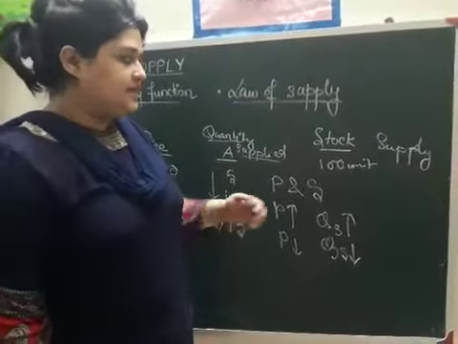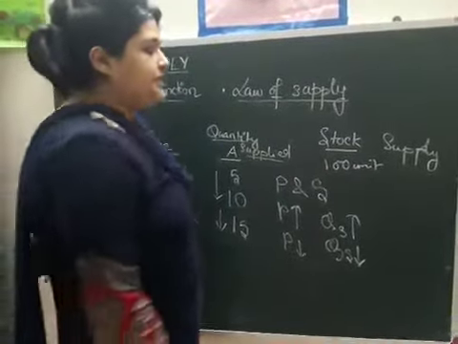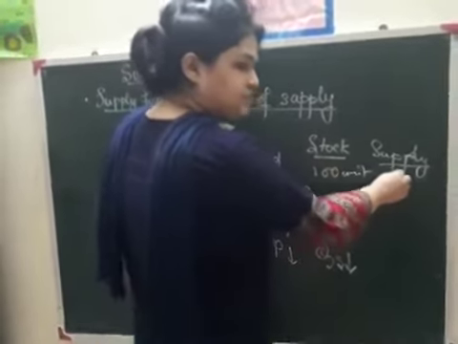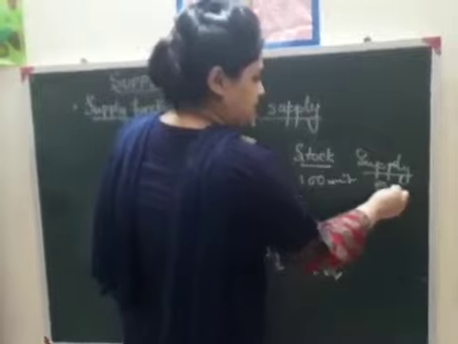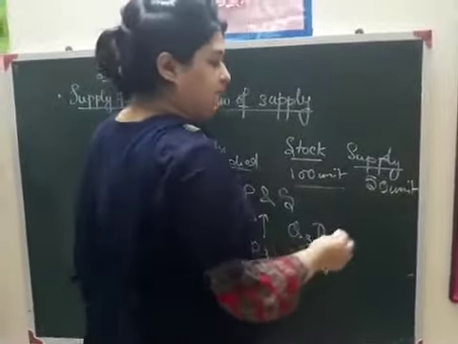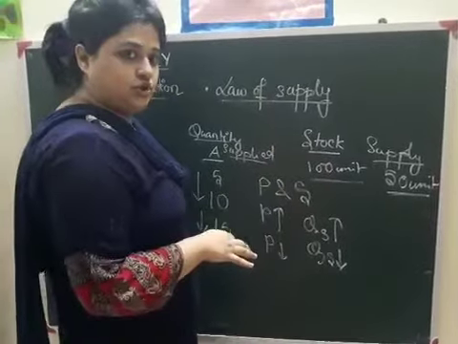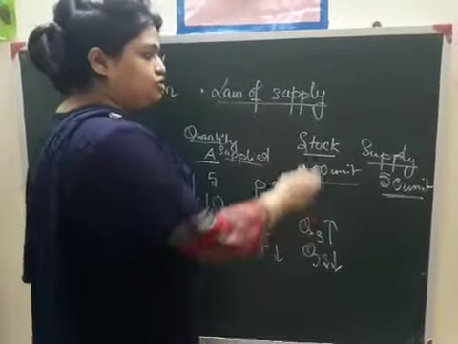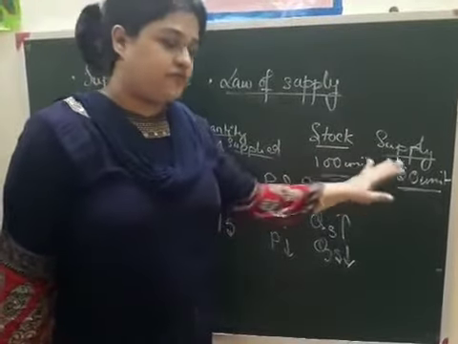If the price is less, they will be maintaining stock and bringing less in the market to sell the commodities. Supply means how much they are willing to sell out of the stock of 100 units. Whatever is the price, on that depends how much they are willing to sell in the market. That is only known as market supply. Suppose out of the stock of 100 units, at the prevailing price they are willing to supply in the market 50 units, and the rest 50 they will maintain as stock. When the price will increase, they will be running down the stock for sale. So stock and supply, or production of the producer and supply, are different concepts.